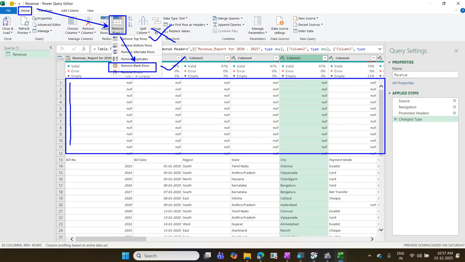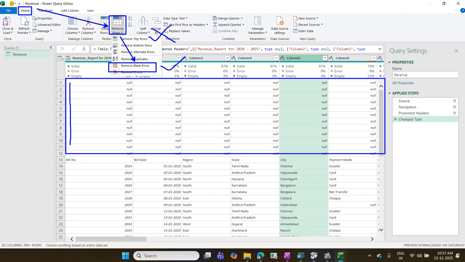Are both the same? Remove blank rows is superior. If the entire row is blank, it will delete it. Whereas remove blank, if there is a blank in a particular column, for example in this payment mode column, I have an empty cell here. If this cell is empty, it will remove it.